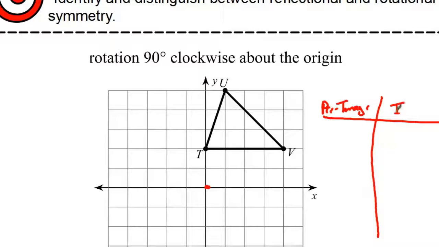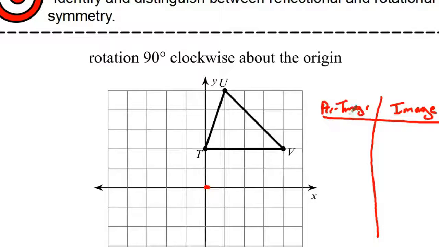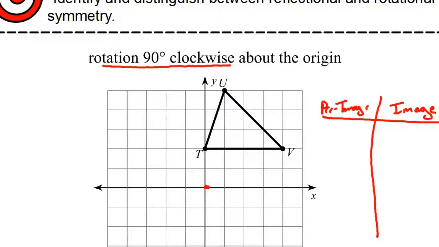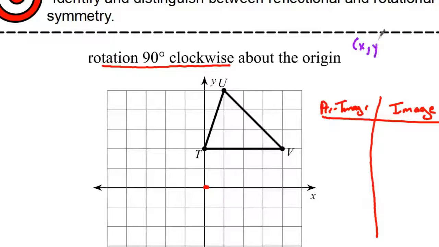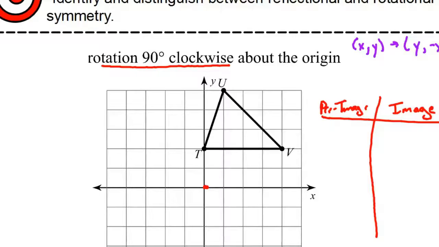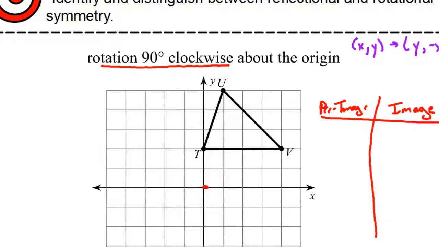And in fact, in these cases, if you're not always entirely sure where the rotation ends up at, go ahead and use these. Because rotation of 90 degrees clockwise about the origin, you have a function for that. If you go back into your opening paragraphs, we learned that this is going to become (x, y) to (y, negative x). Do you remember doing that? So that means that if I list out all my points of U, T, and V, then I can just run them through this function, and that'll tell me where it ends up at. Let's go ahead and try it.